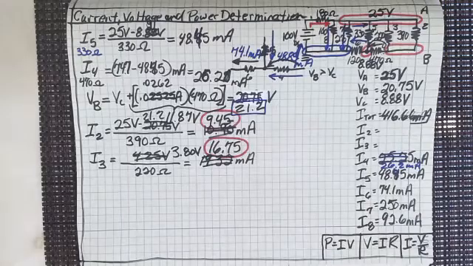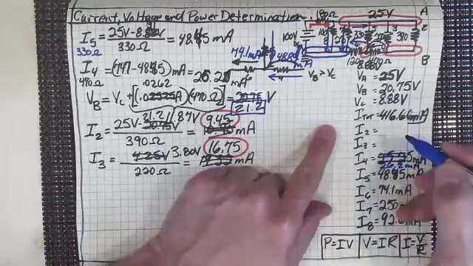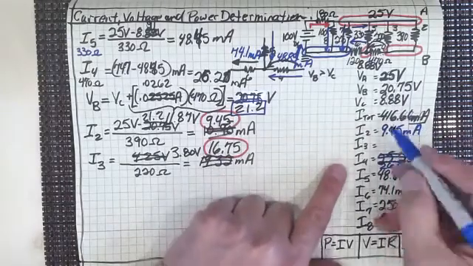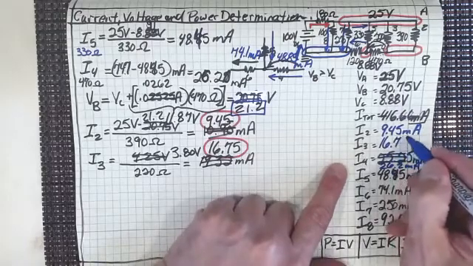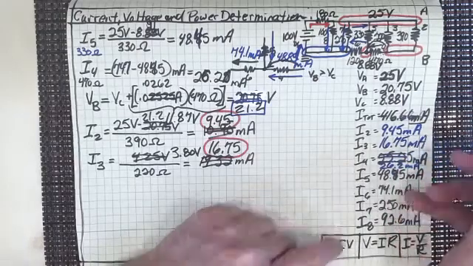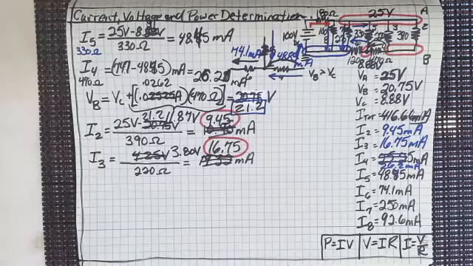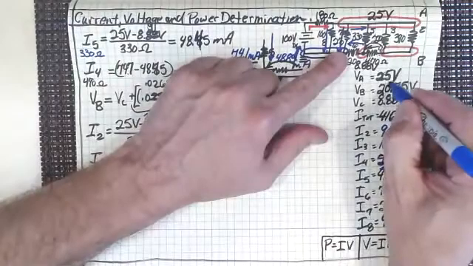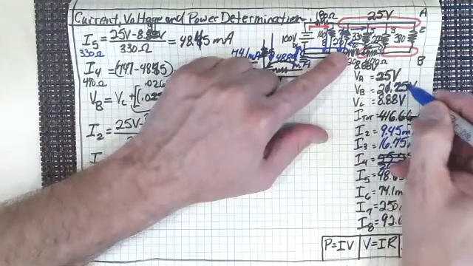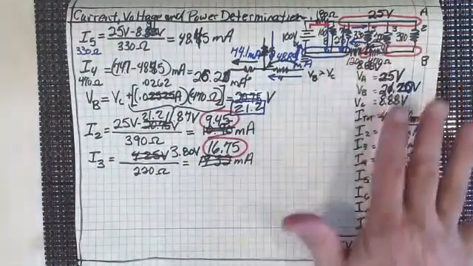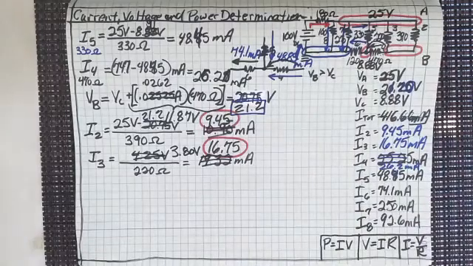But still, minor changes. We have 9.45 milliamps for I2 and 16.75 milliamps for I3. And so there you go. We've got all of our various currents and voltages. Now that I should change. This one is really 21.2. So that's a little bit changed, but still minor differences compared to what our full analysis of that entire circuit after the simplification occurred was.